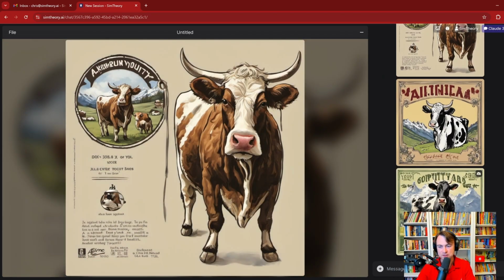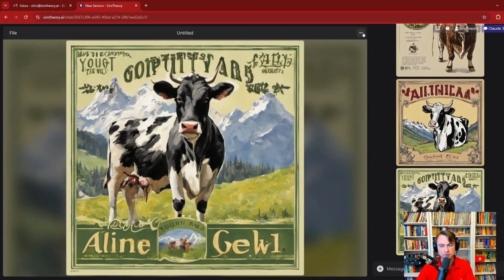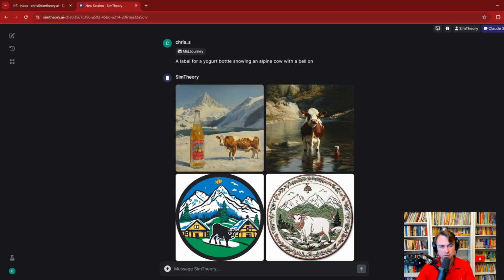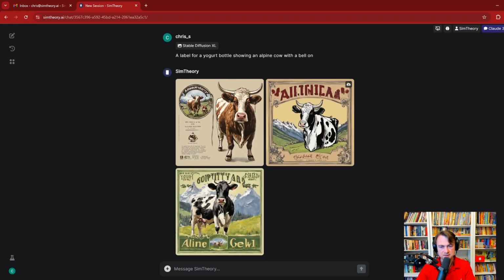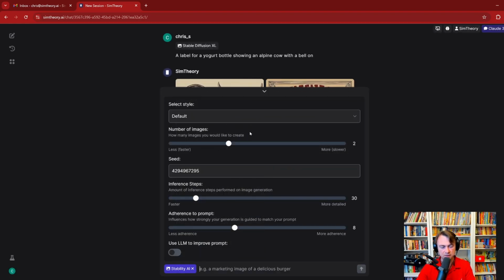So Stable Diffusion XL has definitely taken it more seriously as a label, and you can see it sort of attempts to write text here. Some of the models you'll find aren't wonderful at text, so sometimes you would probably want to avoid text in the negative prompt or something along those lines to avoid it. But that's still a pretty good interpretation, and you can see it's got a sort of different aesthetic to the other one, and obviously you can play around with the prompt and get different results. So let's try the exact same one with Stability AI and see what kind of result.